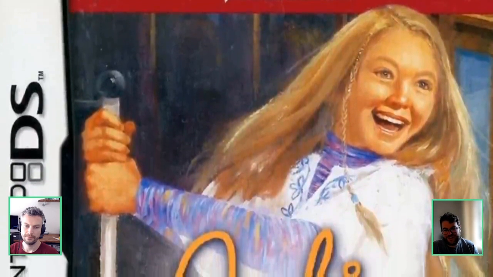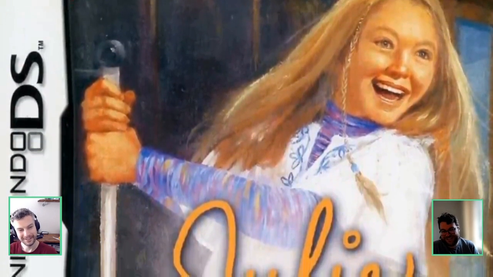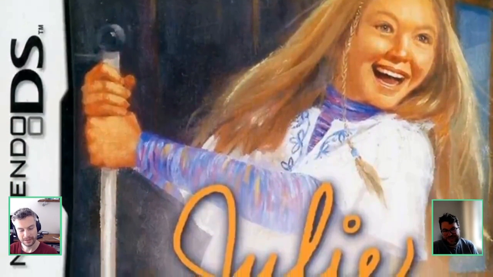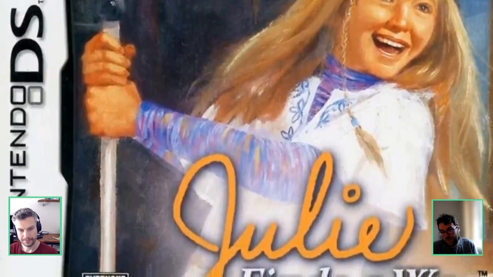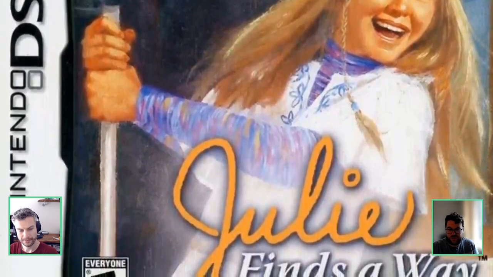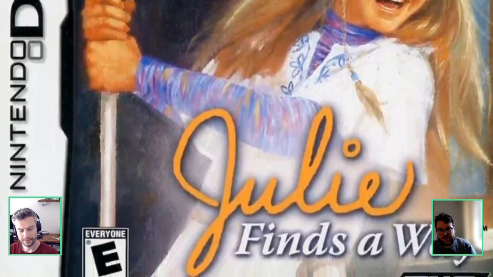We're getting started with Julie Finds a Way. Pretty tame, but maybe also straying into that Palamedes Mega Man territory of drawings that seem okay at first glance, and then the longer you look at them, the more horrifying they get. I mean, I feel like her eyes are following me around the room.